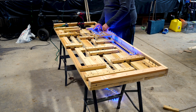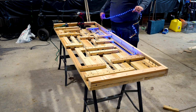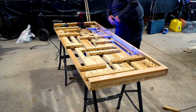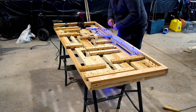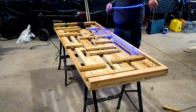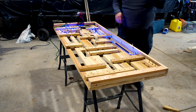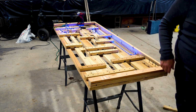Now, I built my own controller from a video I saw on YouTube. I will actually link that up here in the corner. And you could just buy like a Govee set or Hue lights or whatever you wanted to if you wanted to do this and didn't want the individually addressable ones.